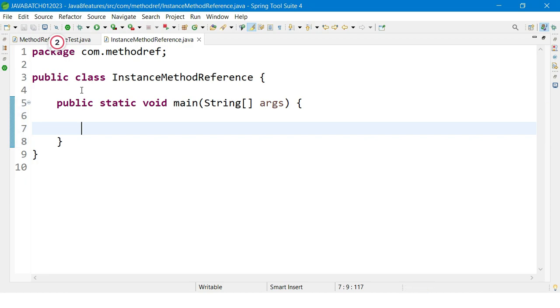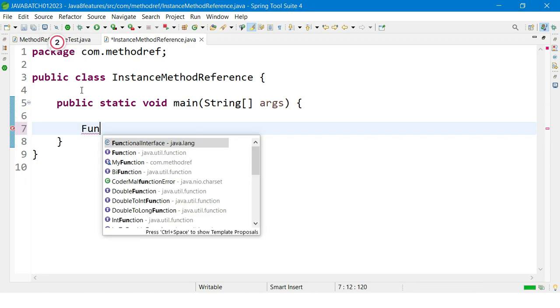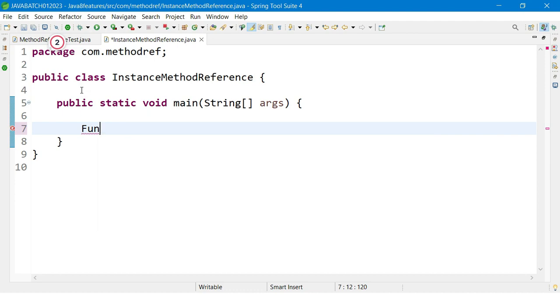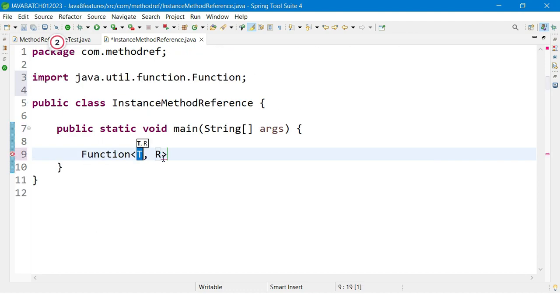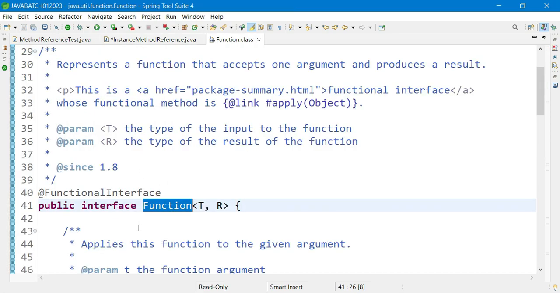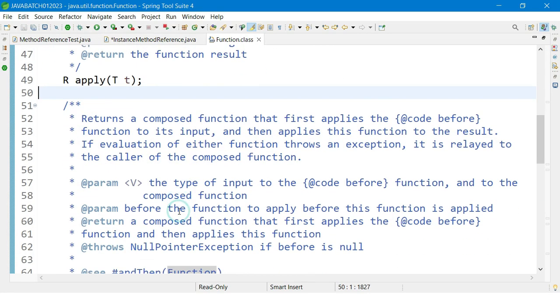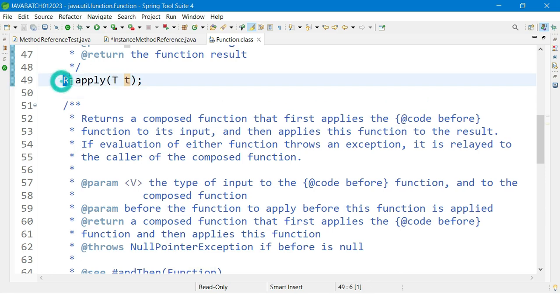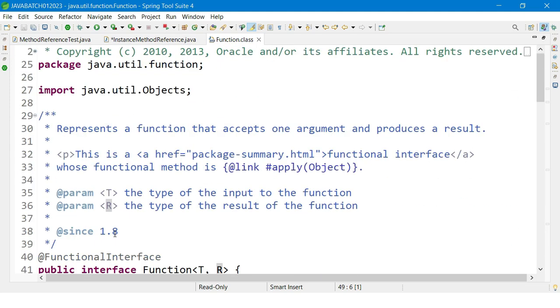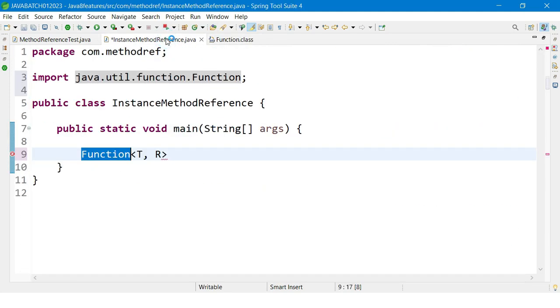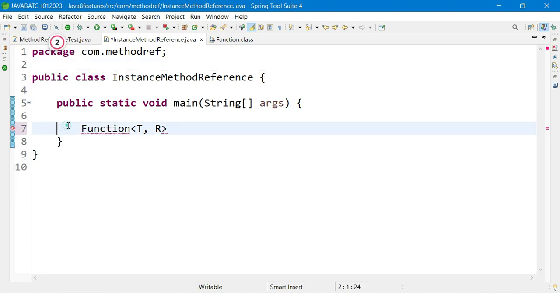If I write Function here, Function is available in Java 1.8 onwards only, and this Function has a method called apply, which will take one value and return one value. That time you can take the help of this Function class. But right now I don't require it as of now.